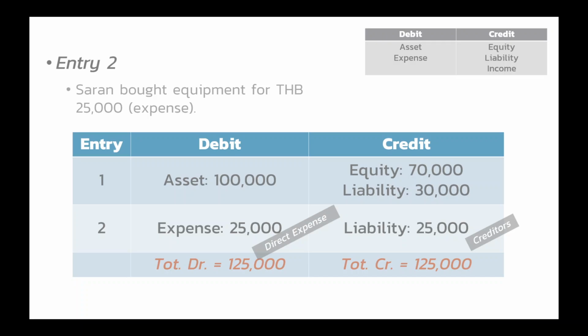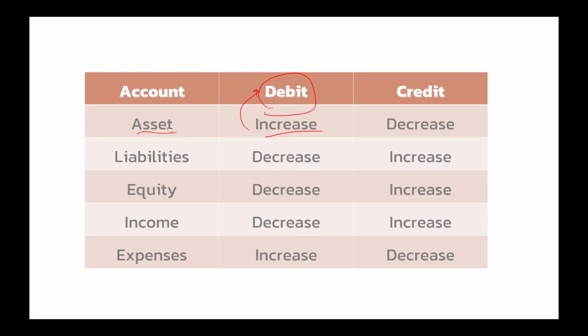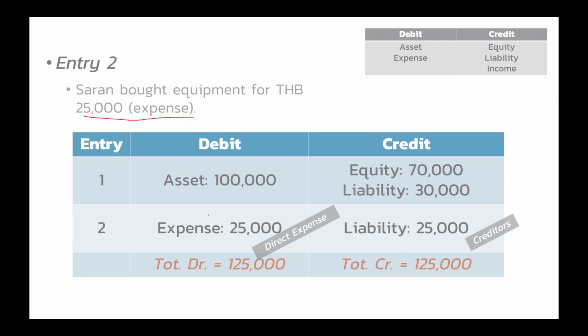Okay, next up, we've got money, and now she's got to buy something as an expense. She bought equipment for 25,000 baht. We had the first entry on the previous slide, but now we're going to do another entry, and again it has to balance between the credit and debit sides. So what happens with the expense? First, we incur some expense. If you go back to this table, you can see that an expense increase goes on the debit side. So that's why we put the expense of 25,000 baht on the debit side.